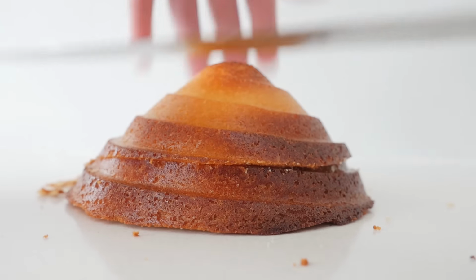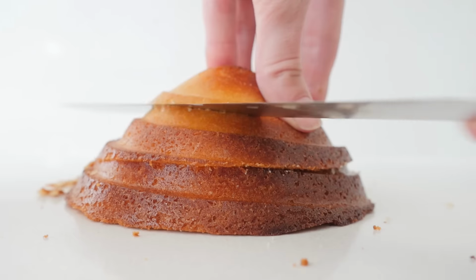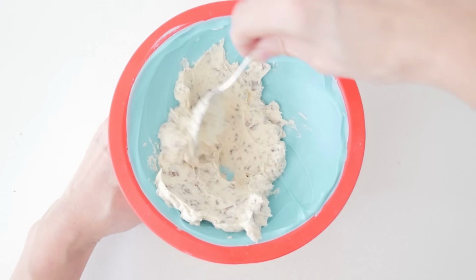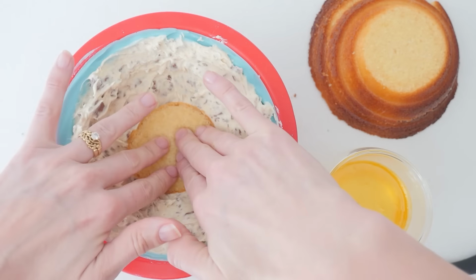Cut the cake into layers. I'm doing 3 layers for the lid and the base. And then line the lid with an even layer of frosting. Place the smallest layer of cake down the bottom and brush it with orange flavored simple syrup.